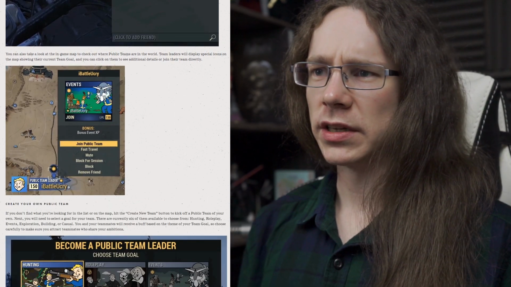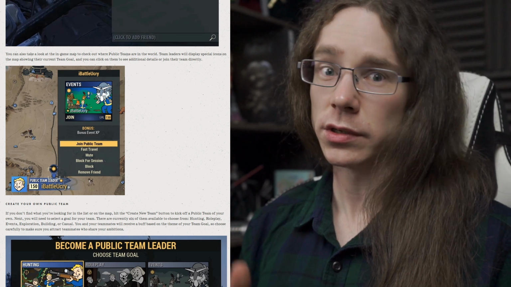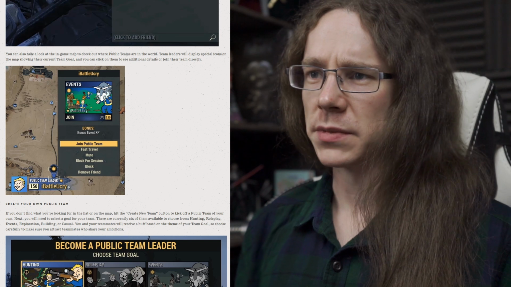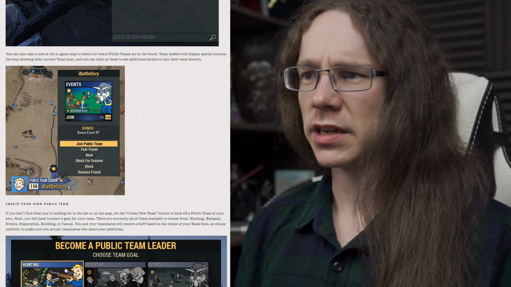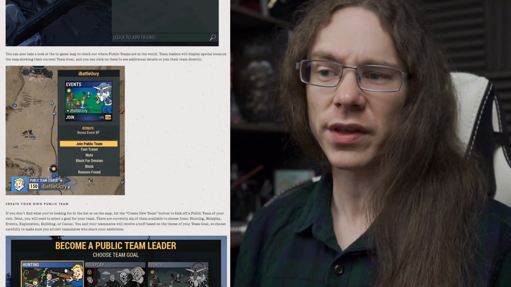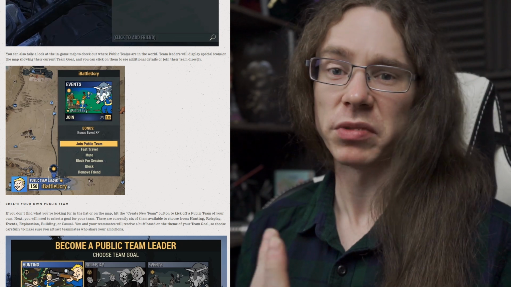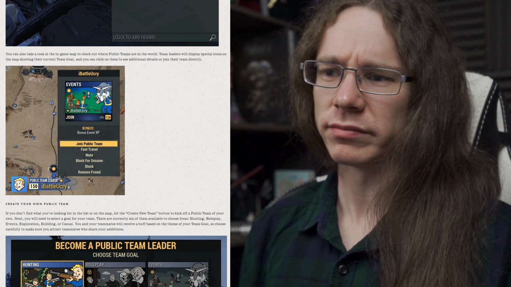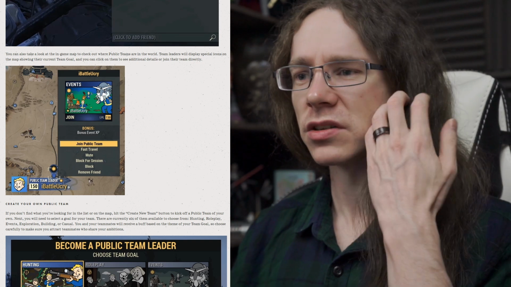So, you can take a look at the in-game map to check out where public teams are in the world. Team leaders will display special icons on the map showing their current team goal, and you can click on them to see additional details or join their team directly. So, if you don't want to go through your social menu, faff around with that, you can just click on somebody on the map, if you happen to spot them there, for example. All more or less in the same place anyway, but it's another option for joining teams, so that's always good.